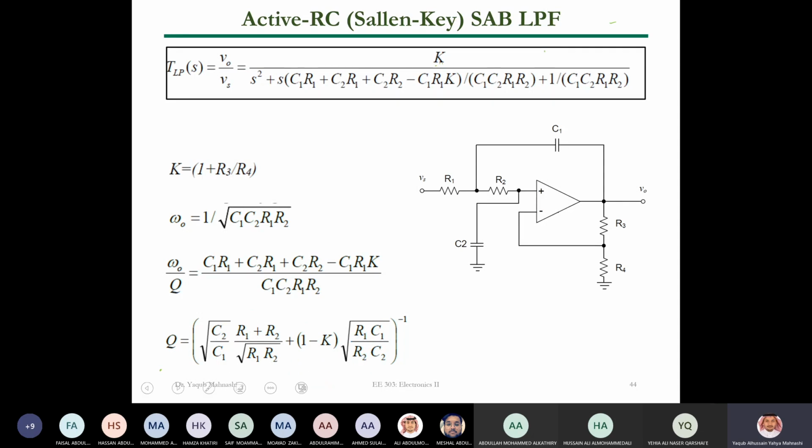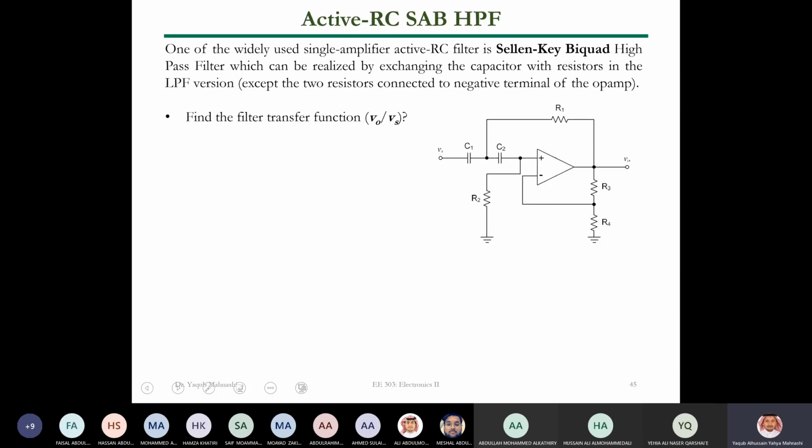Okay. So, of course, you can do the Sallen-Key high pass filter. The only difference you may want to make is just reversing, or exchanging, sorry, the capacitors with the resistors. So instead of having a resistor here, I will change it to a capacitor. Of course, you can see it from here, guys. I will do the same thing, so I can do the same cascaded thing here. And I am claiming we'll get the same issue with the quality factors.